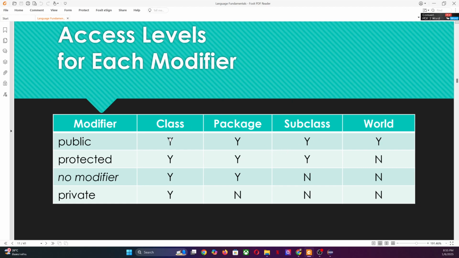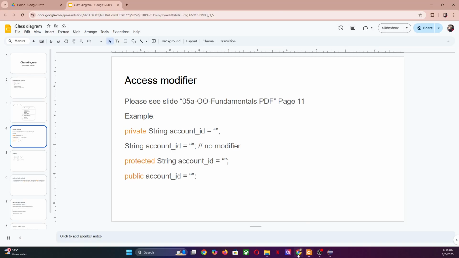Like I told you, normally we use public and private, but in Java a lot of people use protected. It means everyone can access except the world, and no modifier means every subclass and the world cannot access; only your own class and the classes in the same package can access it. So that is the meaning of access.